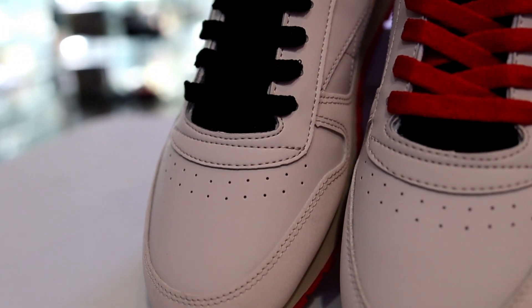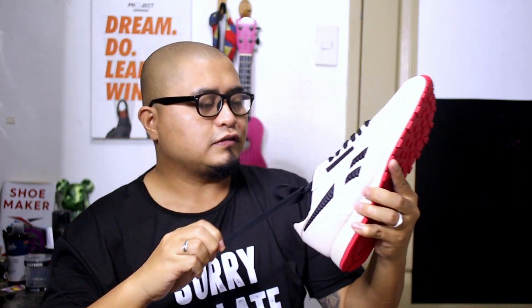Let's bring out the pair. Nax actually already unboxed this — of course this is his pair, but he hasn't worn them yet. You get two sets of laces out of the box: black laces on the right pair and red laces on the left pair. Now let's first take a closer look and appreciate the design of the Reebok Classic Leather La Casa de Papel collaboration.